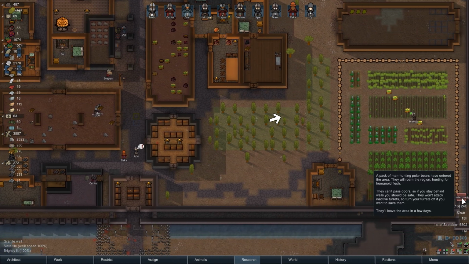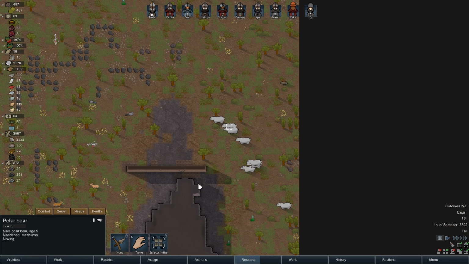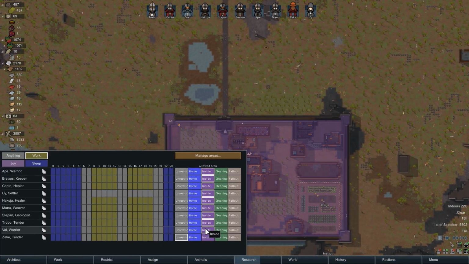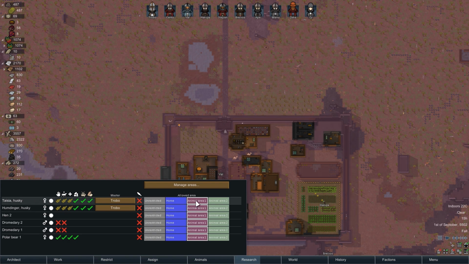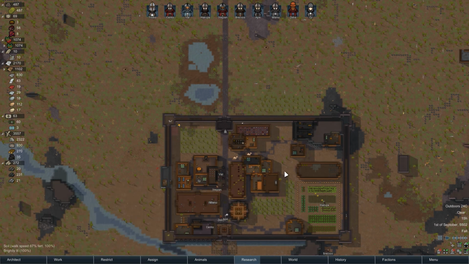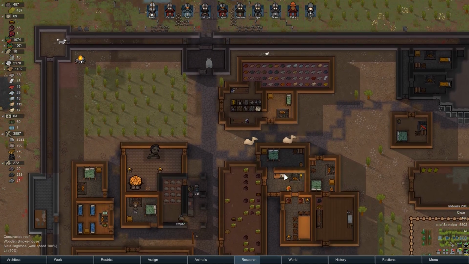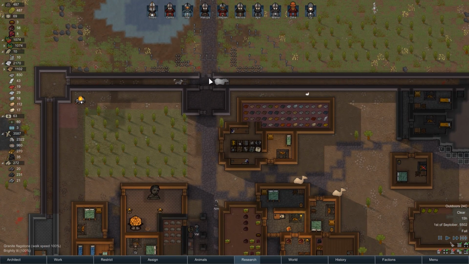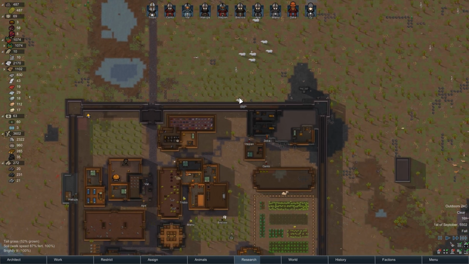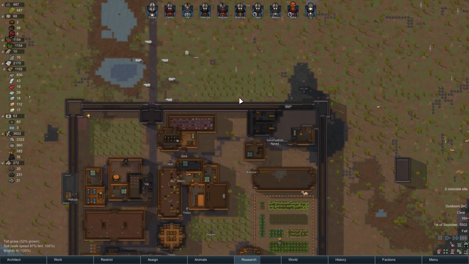Ooh, manhunting pack. Polar bears, jeez. Okay, this one definitely needs a restricted inside order. Animals, animal area, safety point number 2. Get in there. Polar bear. Don't you dare let my doors open. So here they come. Everybody should be in at this point.